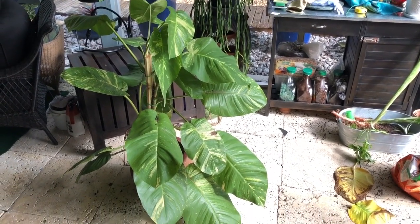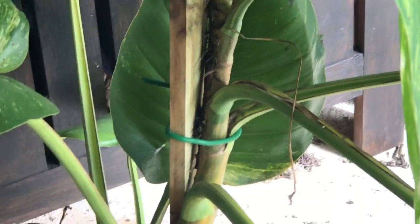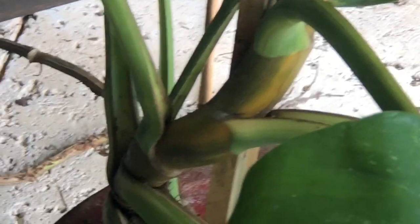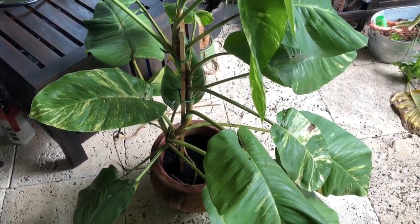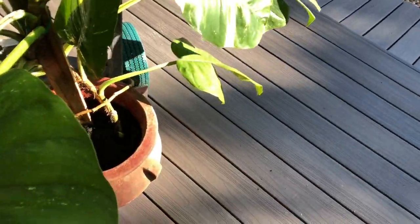I want to show you a close-up of how I staked it up. I tried to put the flat parts of the plant that were against the tree up against the stake. I didn't totally bury the roots since they weren't growing underground originally. Now I'm going to take her outside on my hand cart and give her a good watering.